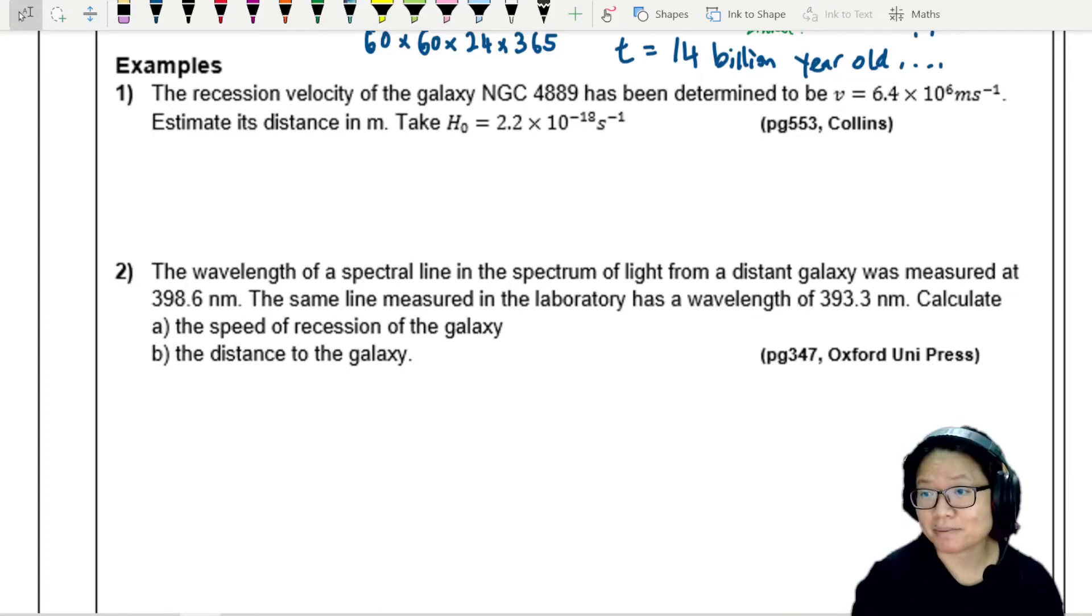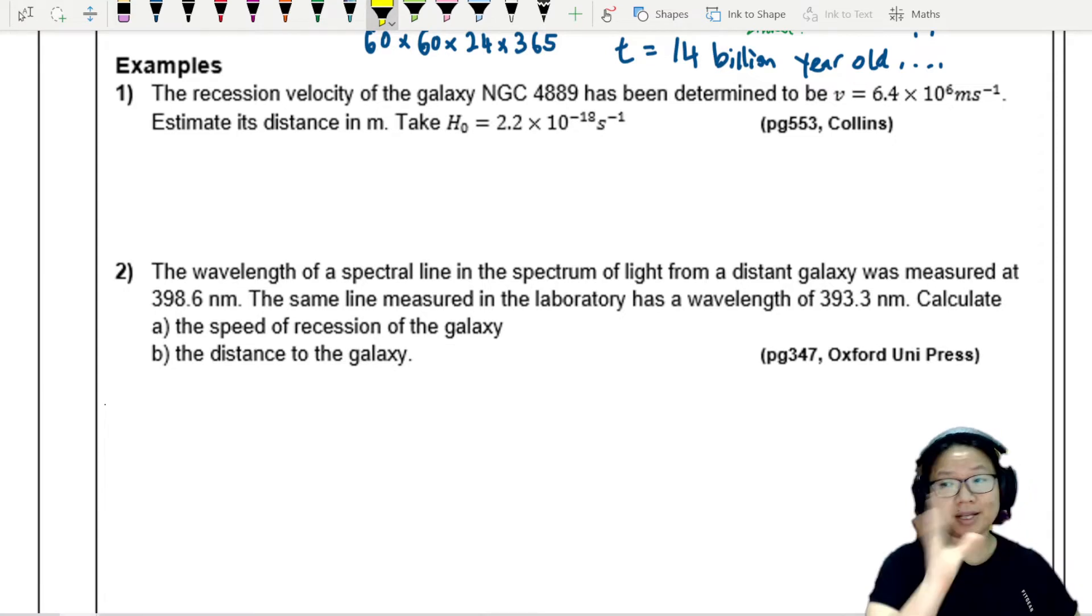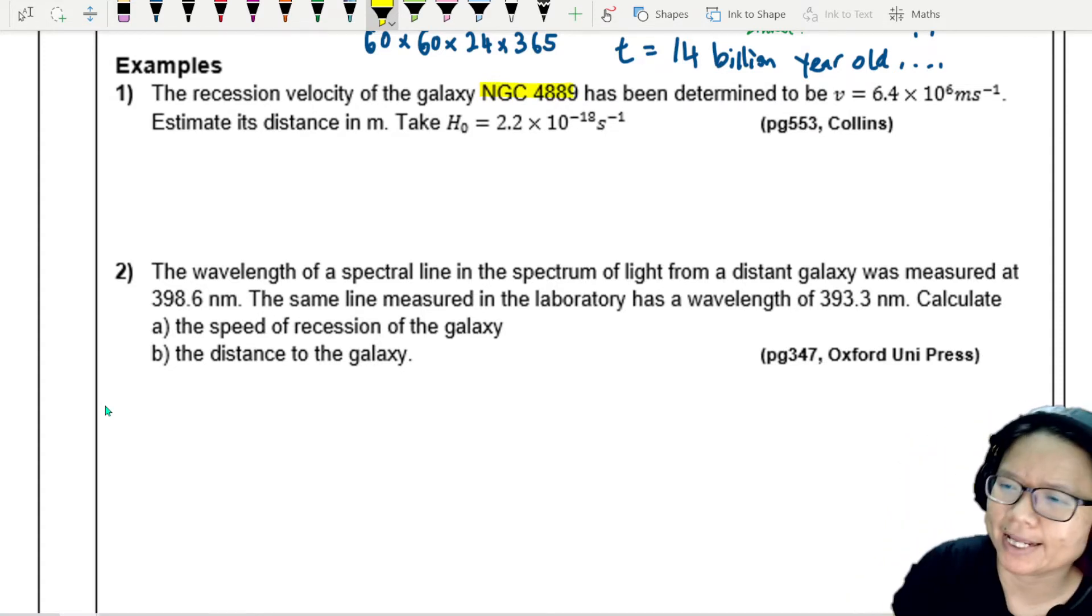Here are some examples using Hubble's law to determine distances and the recession speed of galaxies. After a while, because we are able to notice many, many galaxies, scientists stopped naming them after romantic Greek gods and Greek mythology. As a typical physics person, we're just going to go with the code 4889.